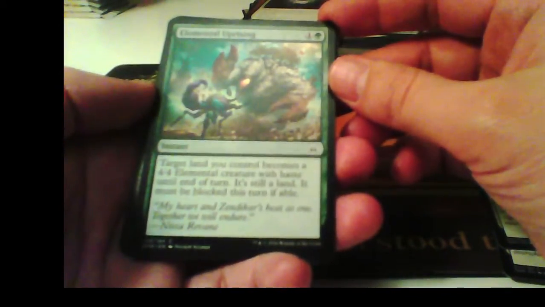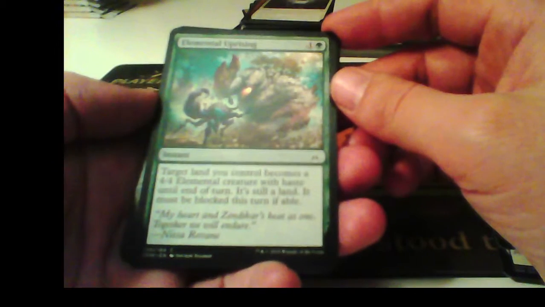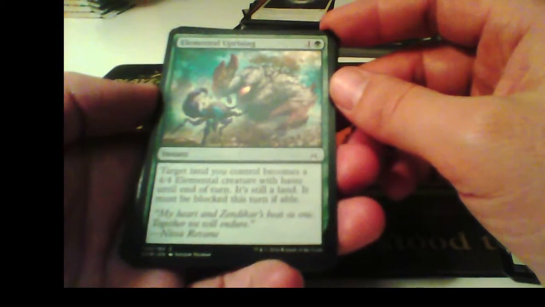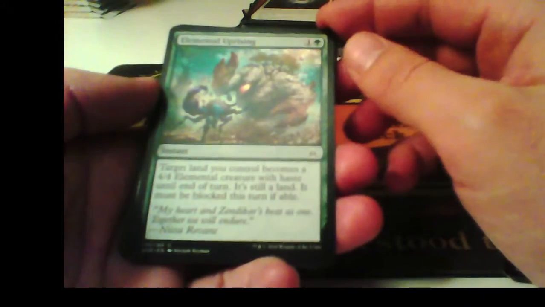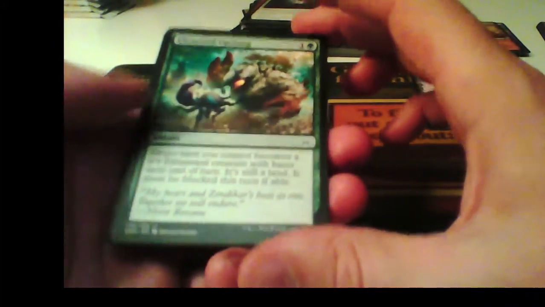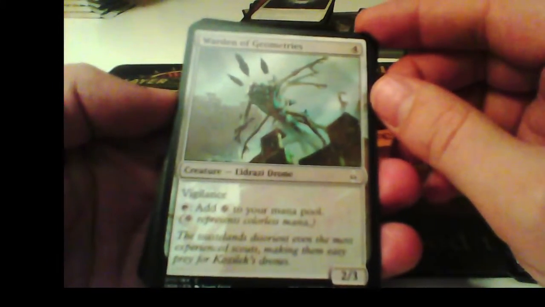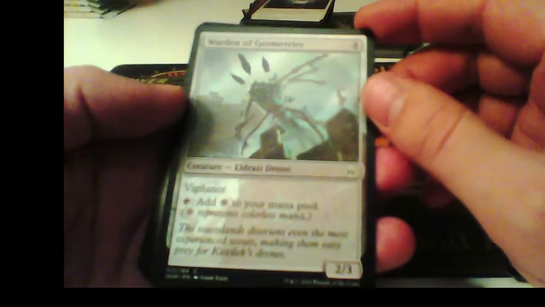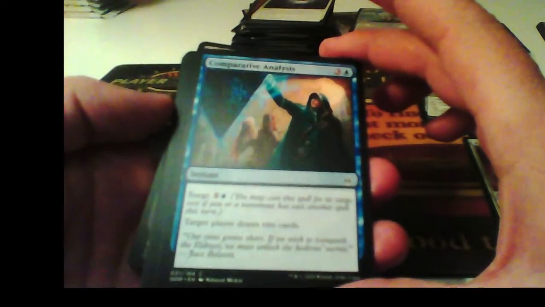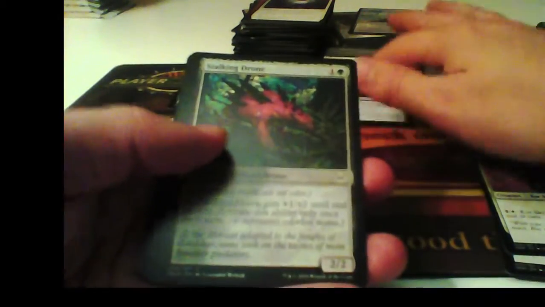Then you have Elemental Uprising, an instant: target land you control becomes a 4/4 elemental creature with haste until the end of turn. It's still a land and it must be blocked this turn if able, so it's a good card. For round 2 you can attack with a 4/4, not bad. Let's see what I've got more. An Eldrazi Drone with Vigilance that can add colorless, a 4 for 2/3. Okay, for Eldrazi's. Comparative Analysis, an instant with Surge. Target player draws 2 cards. Okay, card advantage, also good.